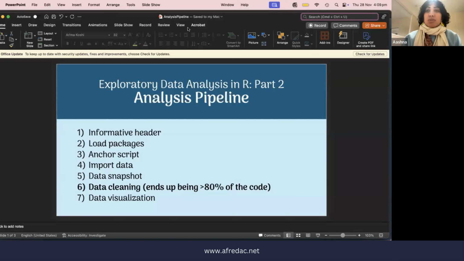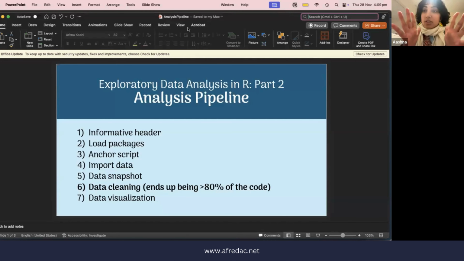This ensures that you have clean code that's easy to share, and other people can learn from it, that sort of thing. So it's a step-by-step approach, and we'll go through all of these steps today. I'll start from a blank R document, and you're welcome to follow along if you are able. And if not, I do encourage you to try to start fresh and go through each of these 7 steps on your own.